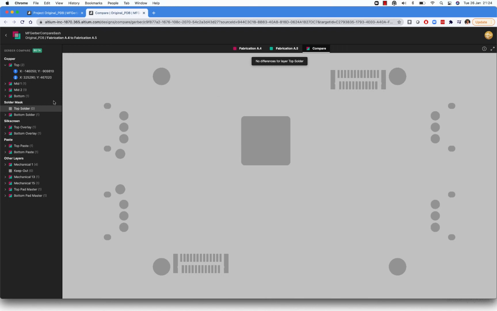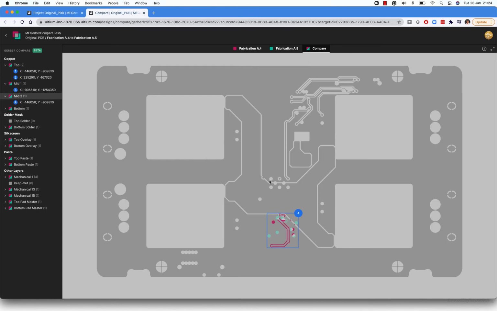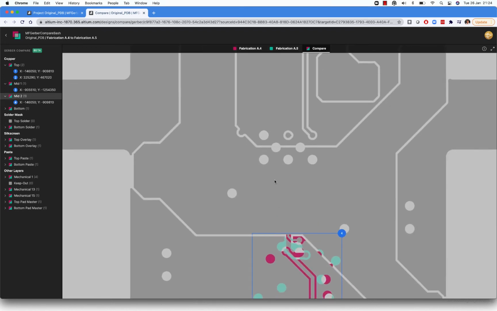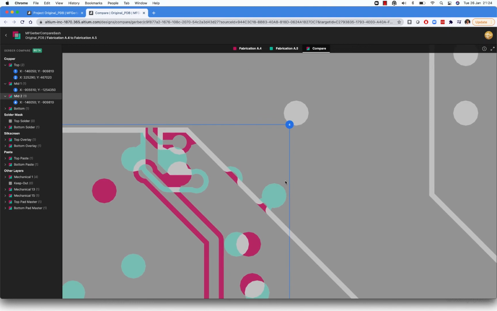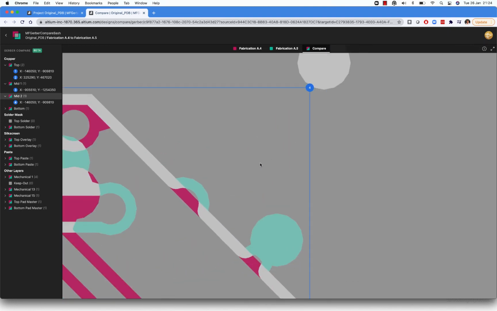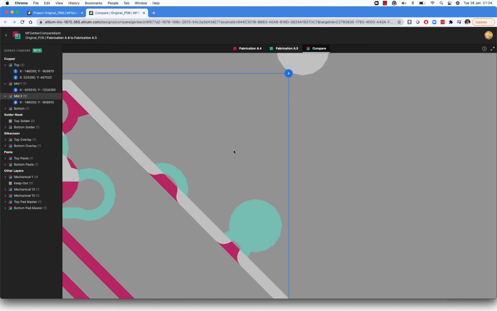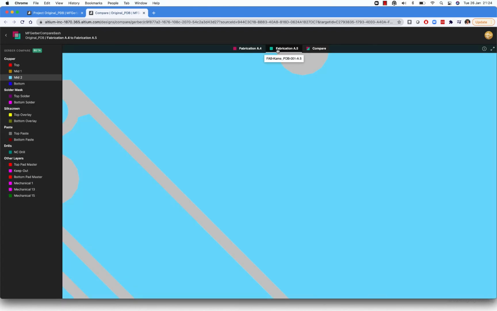Let's now switch to one of the layers with some changes. Yeah, so maybe you can pick this one. And as you can see, we have one area of changes detected here. I can zoom in. When we zoom into a particular area, this context is saved, so when we are switching between the old version and the new version, we are seeing exactly the same area. Thanks to that, it's easy to compare in the original view and also in the compare mode.